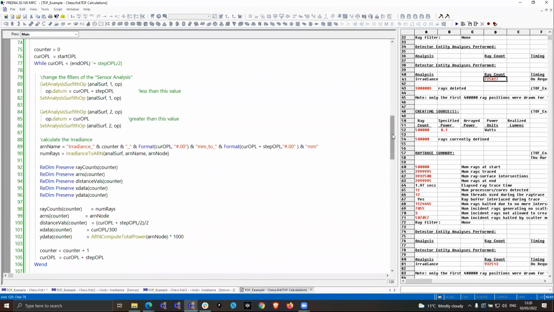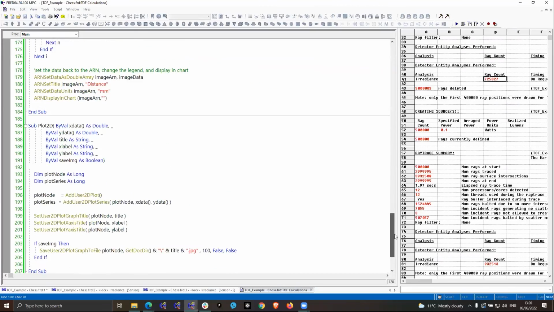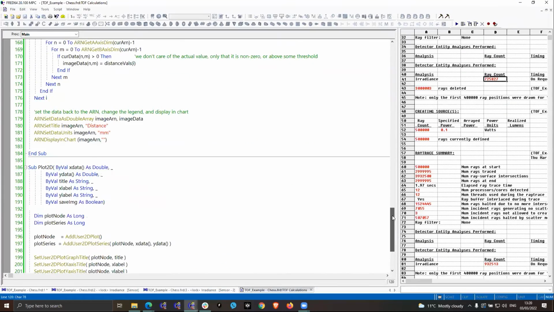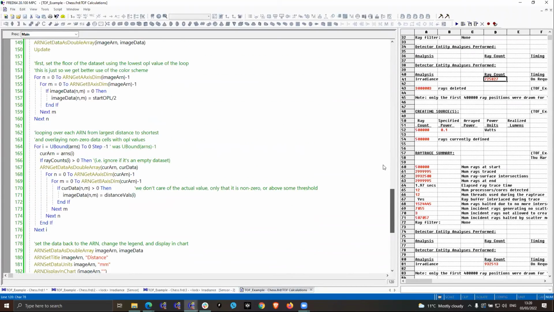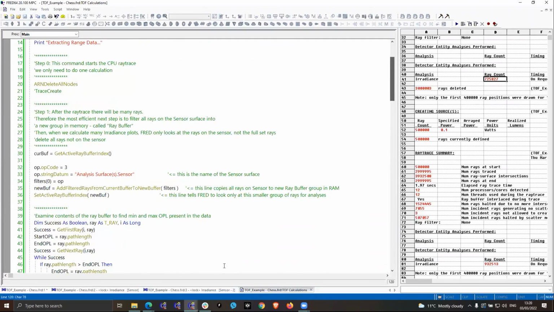Okay, so that's essentially what our script does. These are all the items here. Like I say, we perhaps won't go into too much of the detail of the individual parts of this, although if anyone has any questions at the end, then we certainly can. But right now, I'm just going to run it.